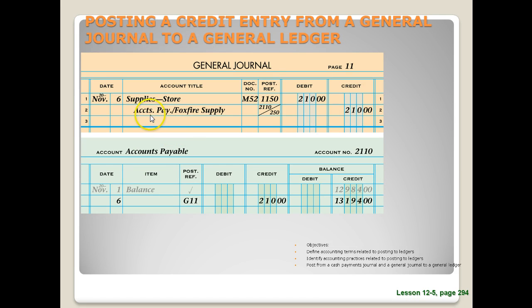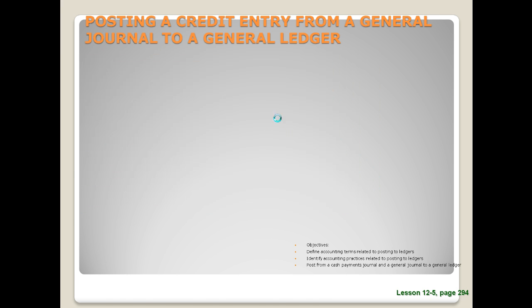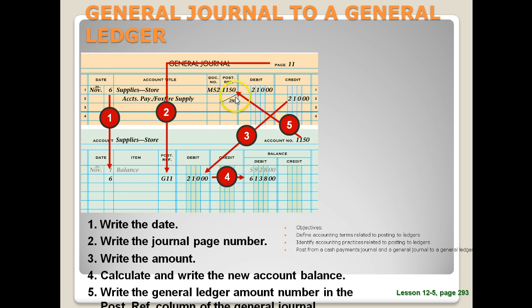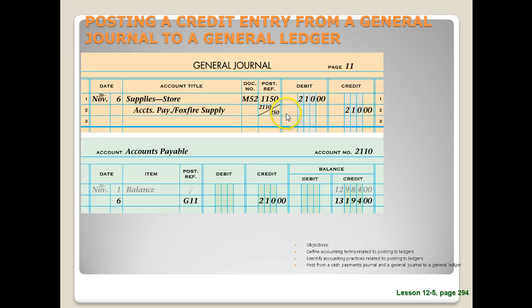So if we look here we have our accounts payable, right? And by the way, if you noticed, let's go back a slide. If you notice, we'd already posted this $250, right? We posted this to the subsidiary ledger already. So we are worried about the accounts payable. We're worried about the controlling account at this point. So these are general ledgers. We're posting the general ledger, right? Not the subsidiary ledger. This was already posted.